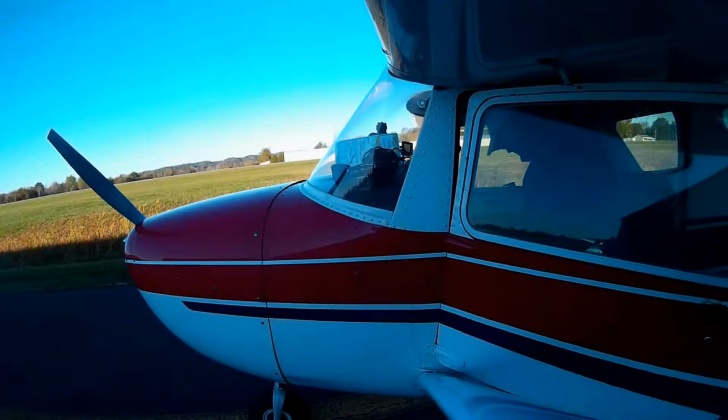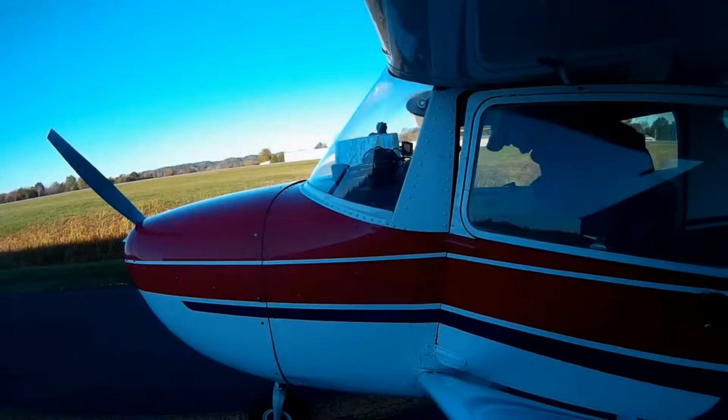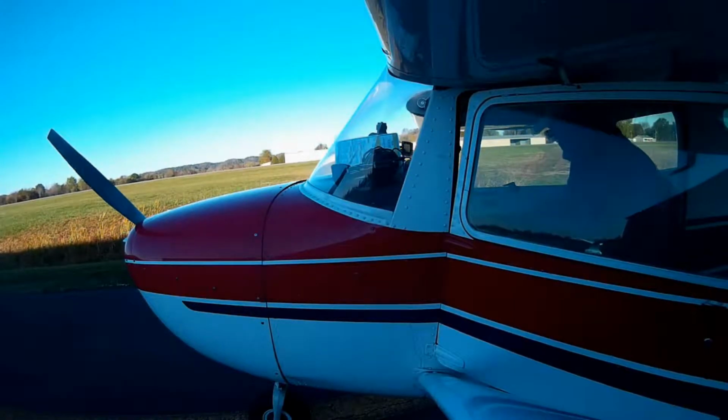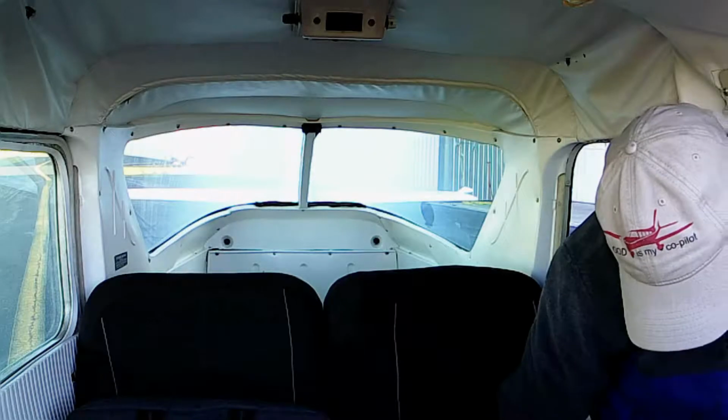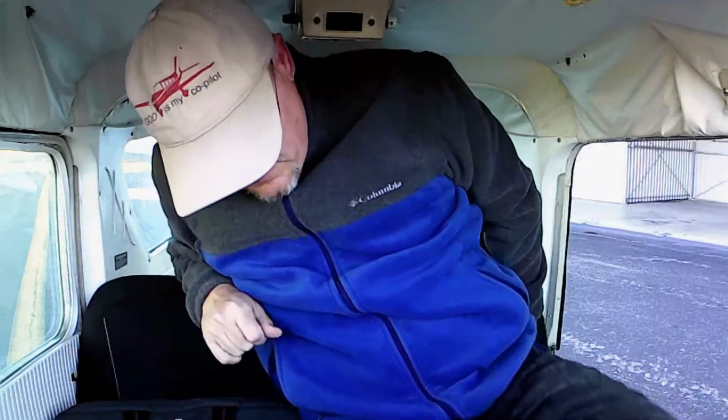So this clip right here gives you a really good idea about the placement of the camera on the wing strut and exactly what it's recording. So right here you can see I'm climbing into the airplane and I'm getting ready to do my pre-start checklist so that I can go ahead and start the engine. Clear prop.